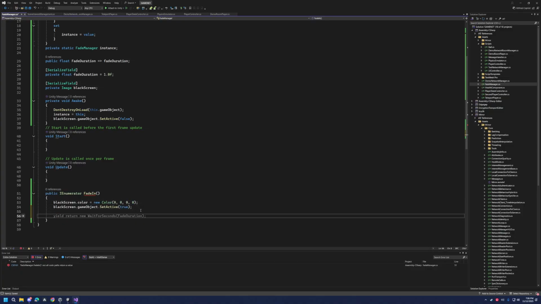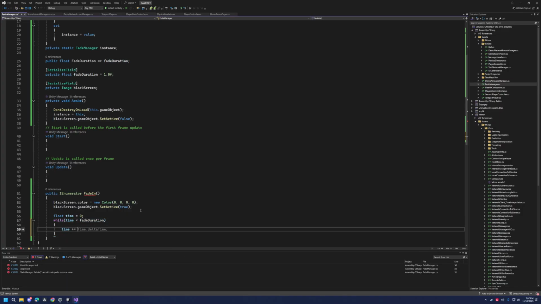Then we will float time equal to 0. While time is less than fade duration, time plus equal time dot delta time.